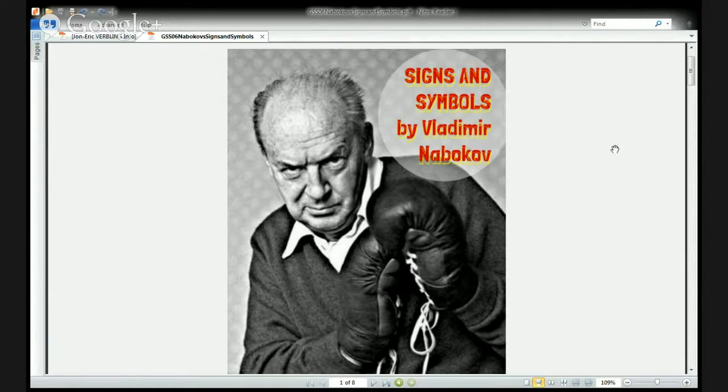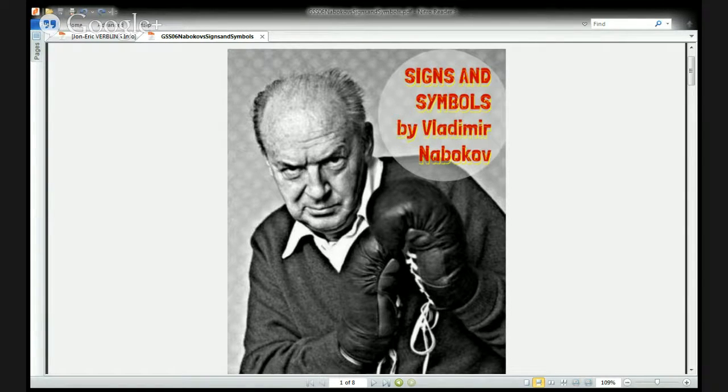Nabokov had a successful career in three languages. After being a young writer in Russia, he went to France, and then he was a young writer in France. And then he went to America, and he picked up a new language and became a writer and Nobel Prize winner in English. It's quite an achievement, actually. And he said when he wrote Lolita that Lolita was not about a young girl. It was about the English language. It was about his flirtation with this new young culture and this new language. That's what he said. I don't know if I believe him, but that's what he said.